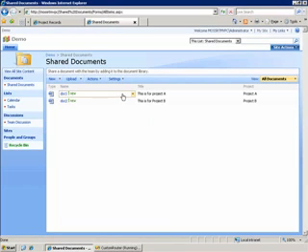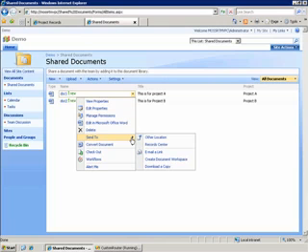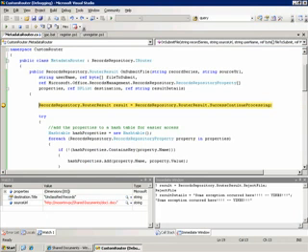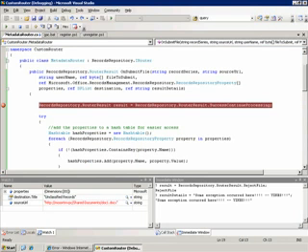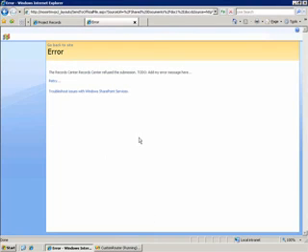So I'm going to make an error occur by sending another record with the same name back into the record center. So we'll let this process, and we'll see that our error message is passed back to the caller application. Right? So I hope you've gotten an idea of how you can implement a custom router to route records into the record center based on their metadata.